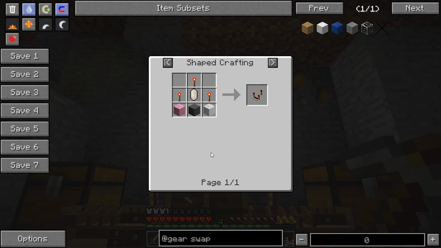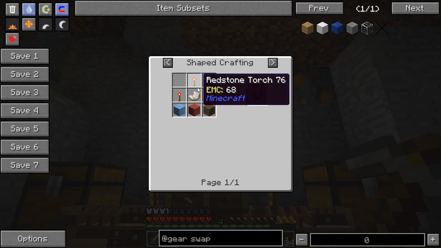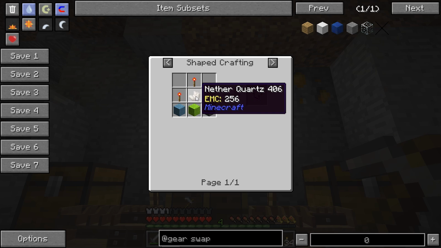Now, this pack happens to have Applied Energistics 2. This means I could actually use some kinds of quartz from that, but I think that's just a purified nether quartz. But I still need nether quartz for this and some smooth stone. So you're going to have to find some quartz, which means a trip to the nether, and some redstone before you can make one of these.